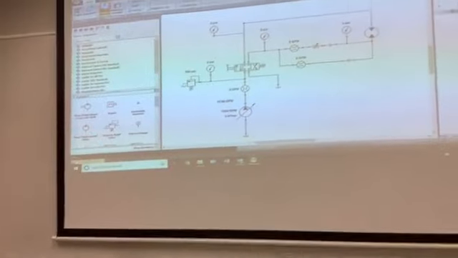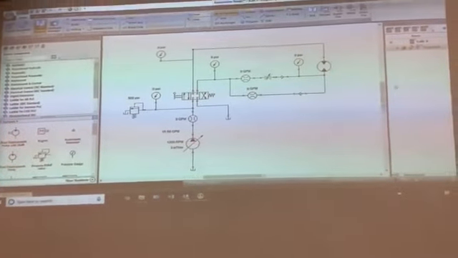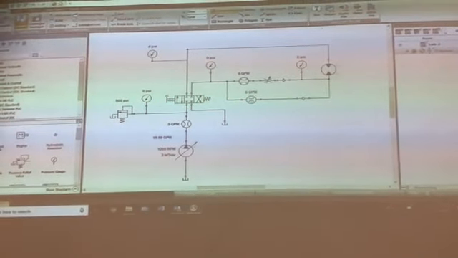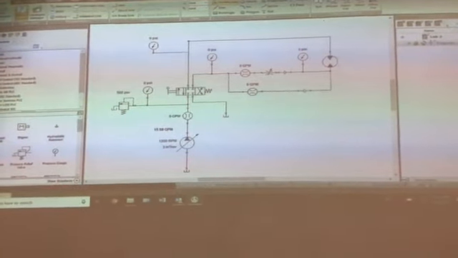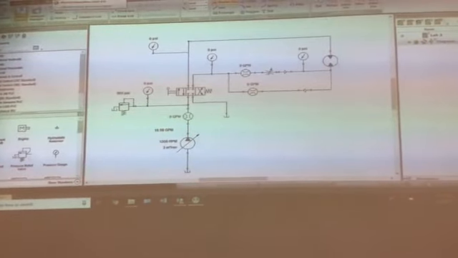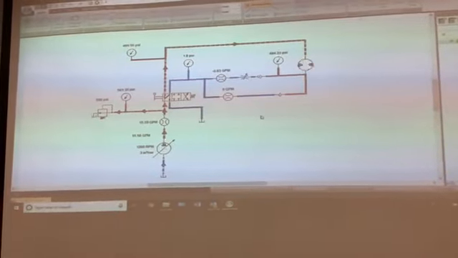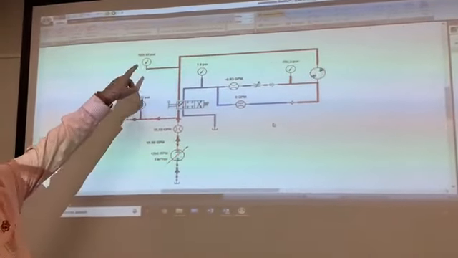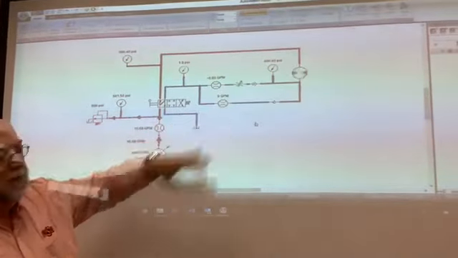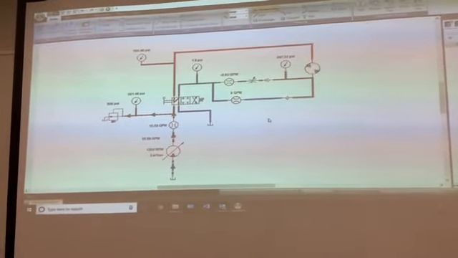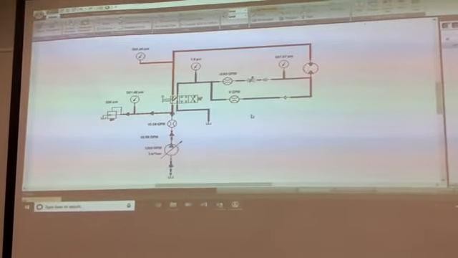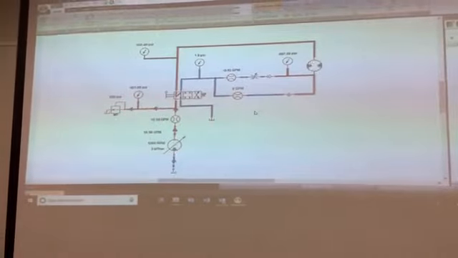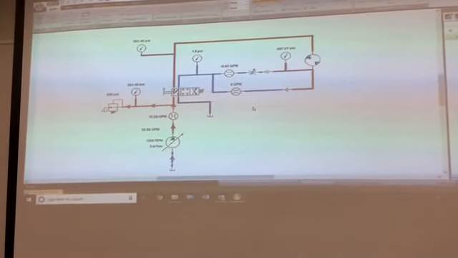So let's see how this works. My students really love this. We'll talk about the theory and then say, hey, let's build something, let's simulate it and see how it works. So I'll go up here and click run. The red is high pressure and the blue is low pressure in the system, and it's hydraulic fluid moving throughout the system. We see that our hydraulic motor over there is turning in one direction.